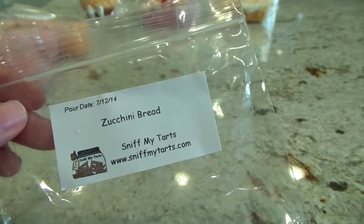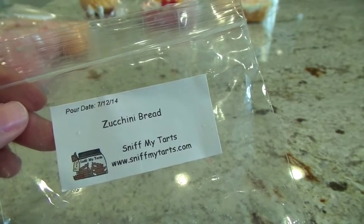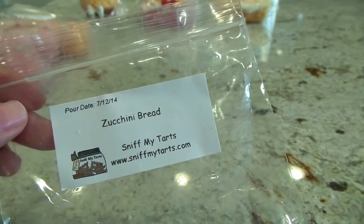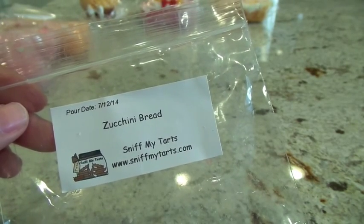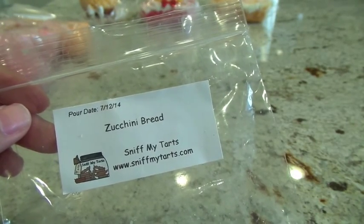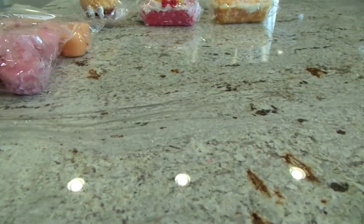I really like this. I think this is a spicier zucchini bread, which I absolutely love. And also, this smells kind of sweet to me. This is sweeter than a lot of other straight zucchini breads I think I've smelled from other vendors. I don't know if it's my imagination, but it smells like a slightly spicy zucchini cake kind of scent. I absolutely love that. That may be one of the best standalone zucchinis I've ever smelled. Although, to be honest, I haven't smelled a lot of zucchini on its own because I almost always get it blended. But I think I've smelled 2 vendors' straight zucchini, and that one is definitely sweeter, I would say, than some of the other ones.